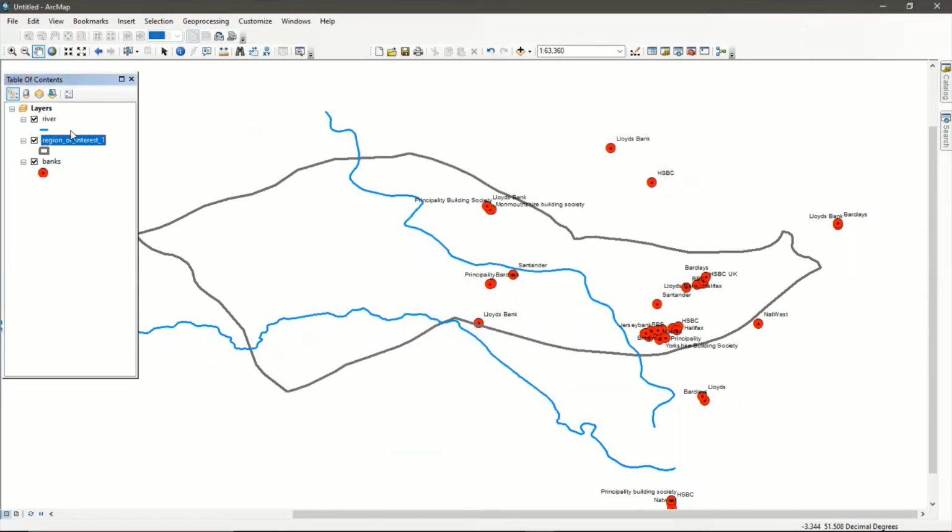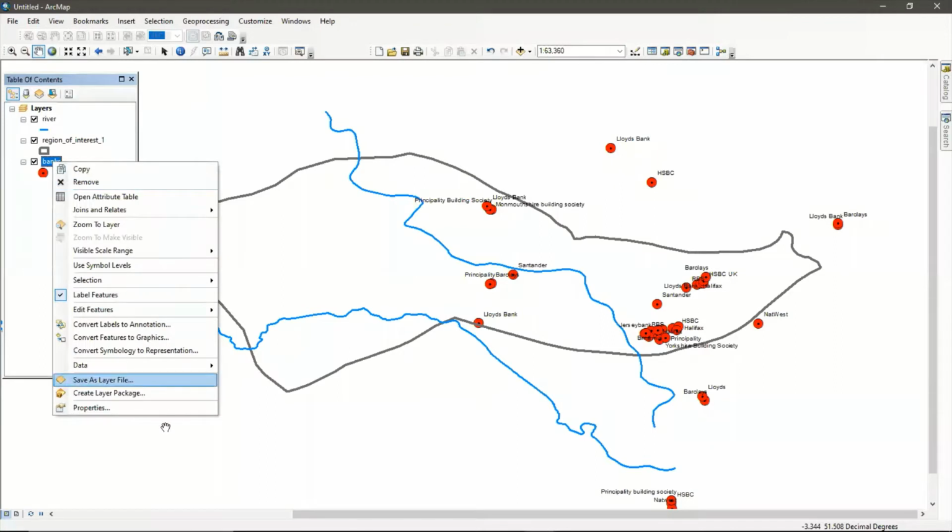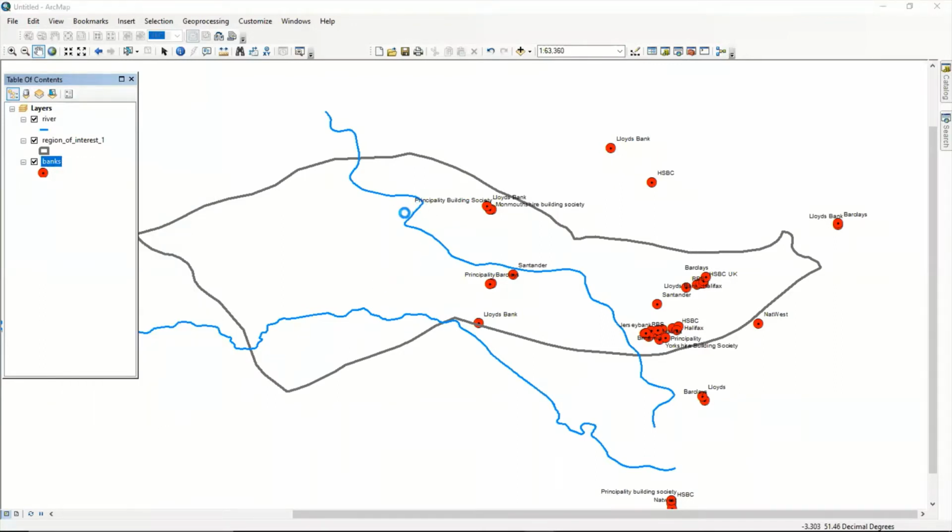Let me undo these labels so that you can visualize this data better. To clip is to remove something out of, like I can have this river here. I can see this part of a river is coming inside some boundary. I can remove that part which is not in this boundary. That is clipping.